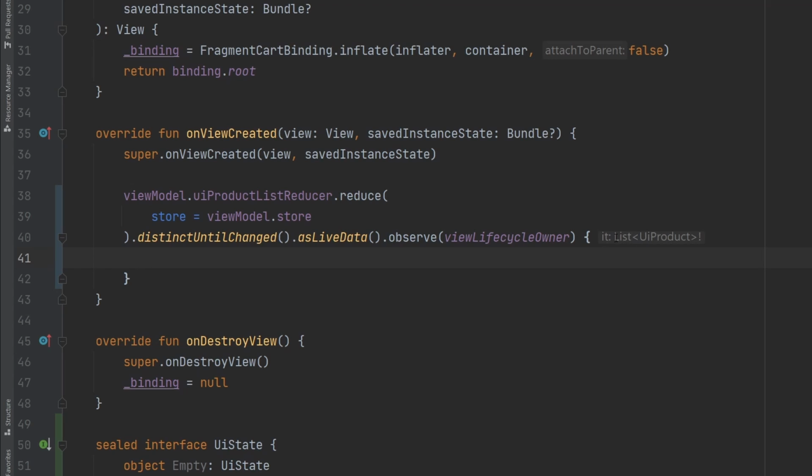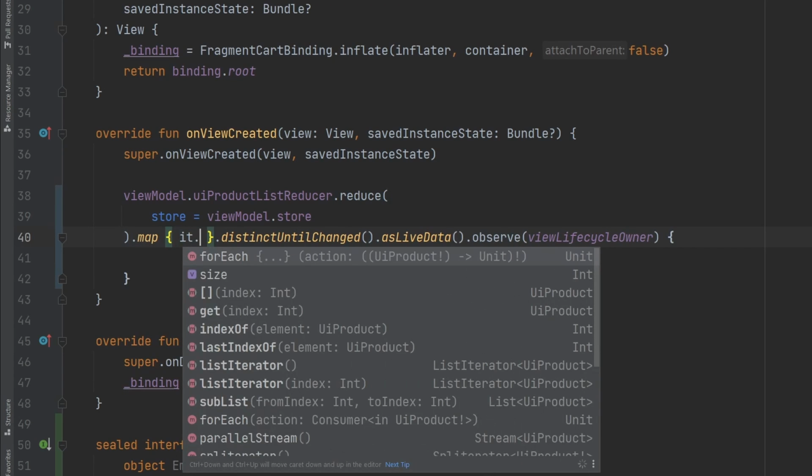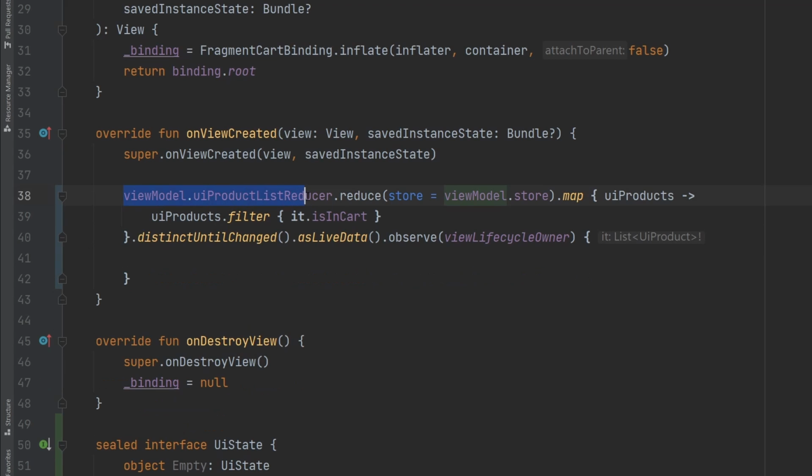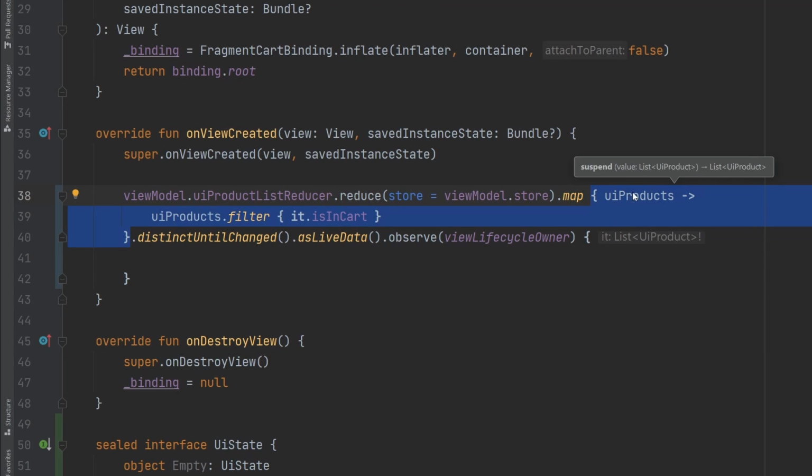And then here we can see we have it dot list of UI products. I do think that we can also map where, if this is the list of products here, the product list reducer dot reduce, we have our store set to the view model store. We then map that down because that gives us the list of UI products.